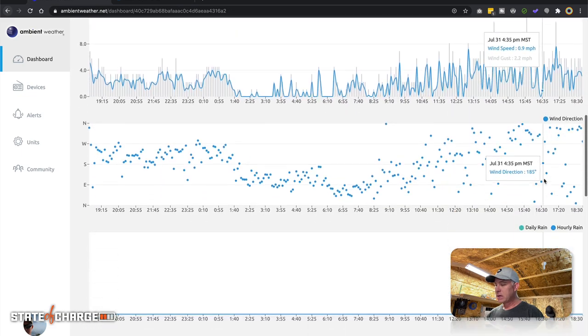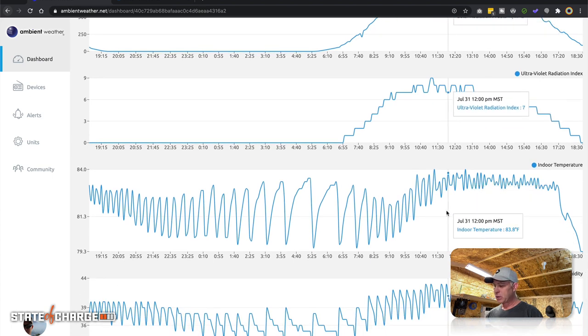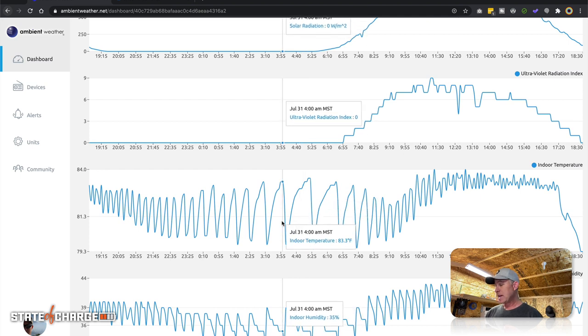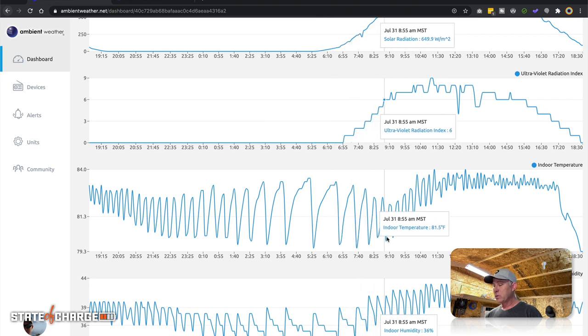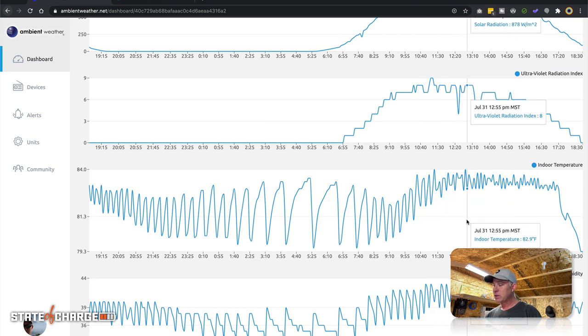Let's scroll down and look at the indoor temperature at around the same time. You can see this really fluctuates. This is when the AC kicks on because it's at a high temperature, and this low point is where the air conditioner kicks off. I keep it about 80 degrees, and you can see that fluctuates throughout the day. As the day goes on, that temperature becomes higher and higher, and the frequency in which it turns on and off becomes less and less because it's trying to keep up with that 80 degrees.